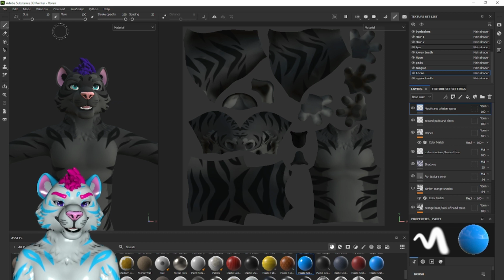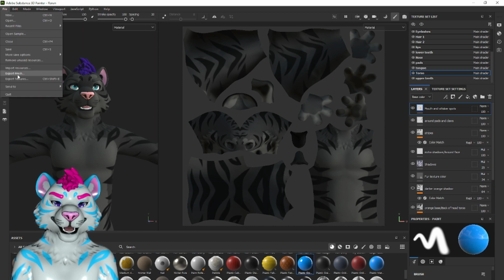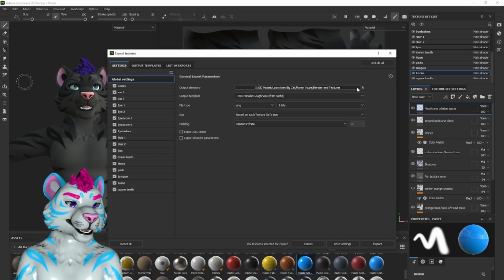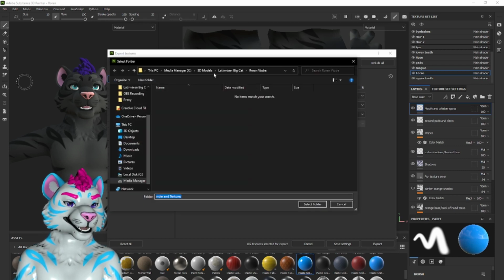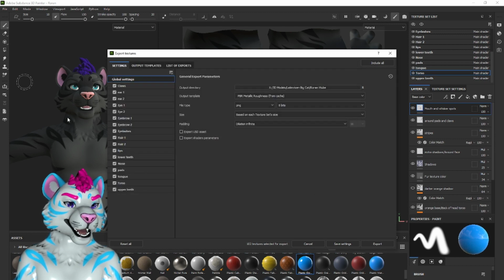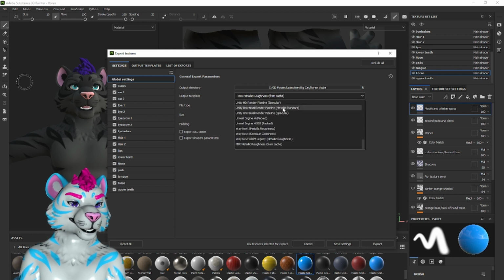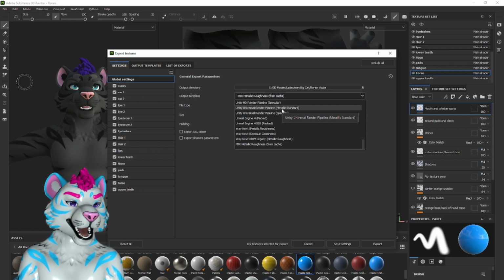Now we are going to export textures. Output directory. Actually, yes, we're going to use Roarin Vtube. We're going to select that. We are going to change this to Unity Universal Render Pipeline Metallic Standard.